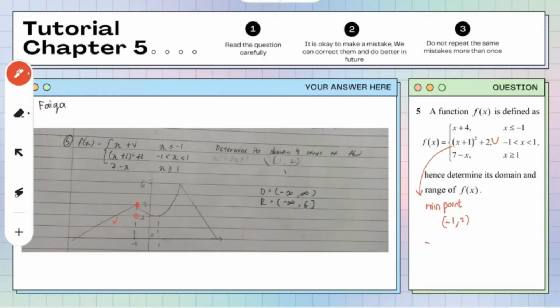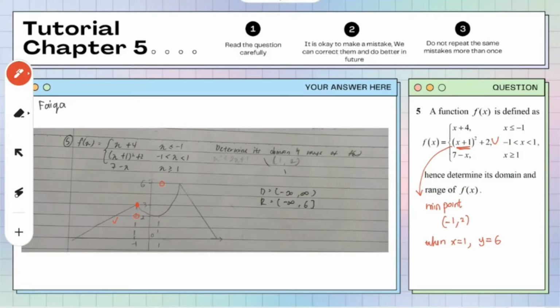Okay. And then kita tengok pula when x equals to 1. Okay, when x equals to 1, kita substitutekan dalam this function, kita dapat berapa? Y will be 1 plus 1 is 2, 2 square is 4, 4 plus 2 is 6. So y sama dengan 6. So bila x sama dengan 1 sini, y kita dekat 6 here. Okay, so dia akan jadi kat sini lah 6 open juga.